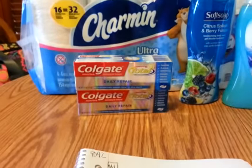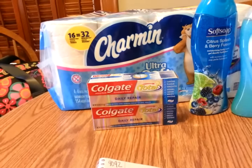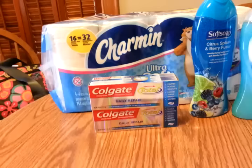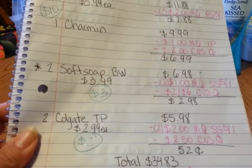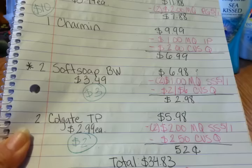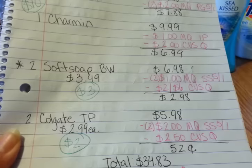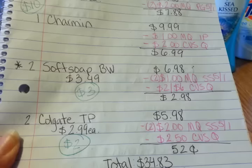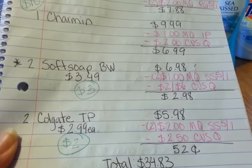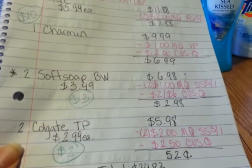The last thing in this transaction was the Colgate Daily Repair, on sale for $2.99 with a $1 extra care buck back. There's a $2 manufacturer coupon in the Smart Source this week. I wanted three but the store only had two. Two Colgates at $2.99 comes to $5.98. I used two $2 off one manufacturer coupons from the Smart Source, plus an expired $2.50 off Colgate Max/Total red box coupon from about two weeks ago — my CVS accepts expired red box coupons. So I paid 52 cents and got back $2, a dollar per tube. It was a moneymaker.